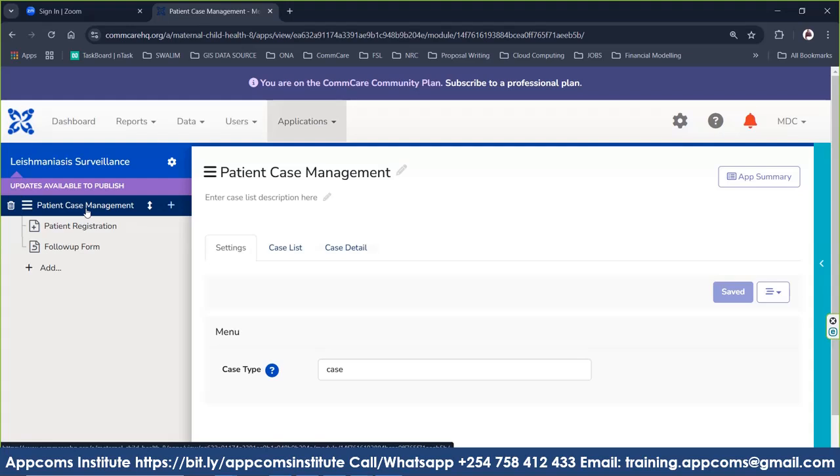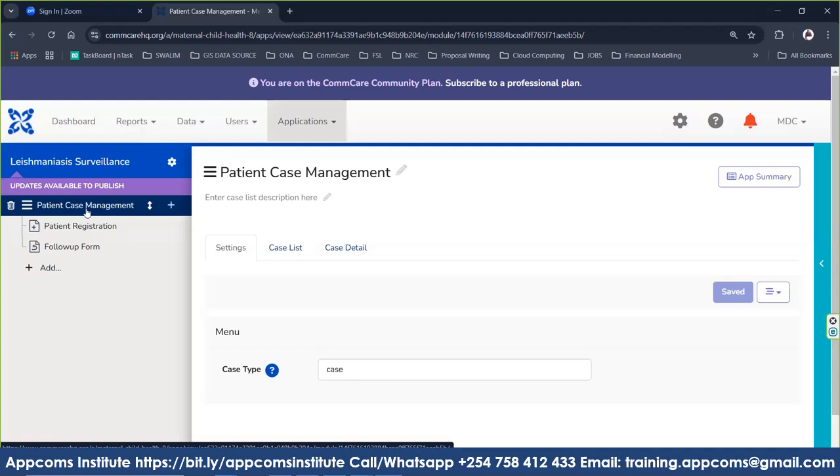So in normal form management, let's maybe compare Commcare and ODK or something like Kobo Toolbox or Ona ODK. Both ODK platforms use forms, but Commcare has some more added functionalities. We are going to explore those differences as we go along.